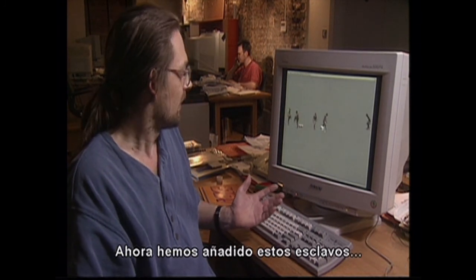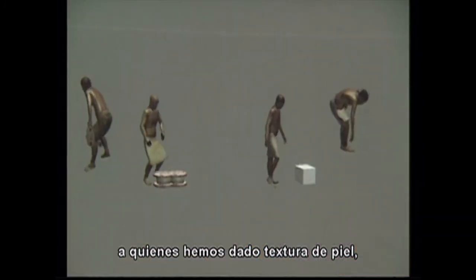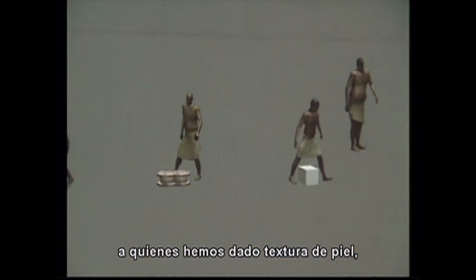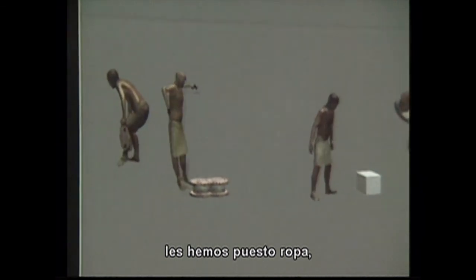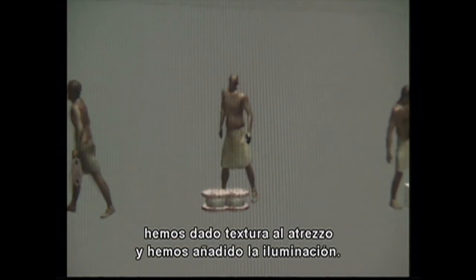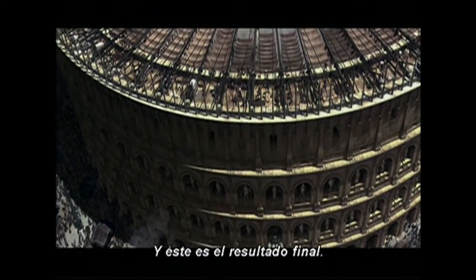So now what we've added is these are slaves, and we've added skin textures to them, put muscles in the joints and so on, put clothing on them, put textures on the props, and also added the lighting. So this is now the completed stage.